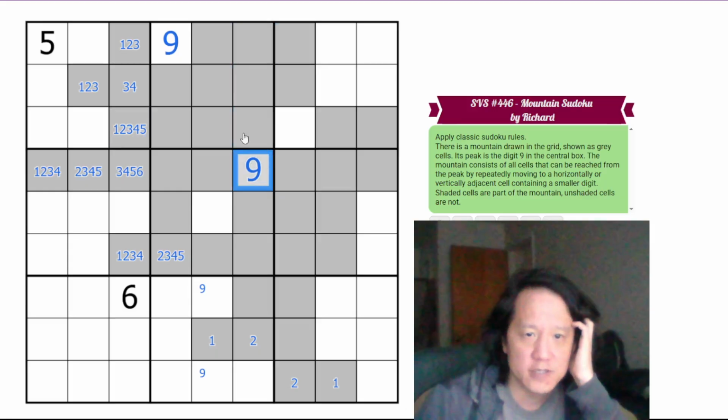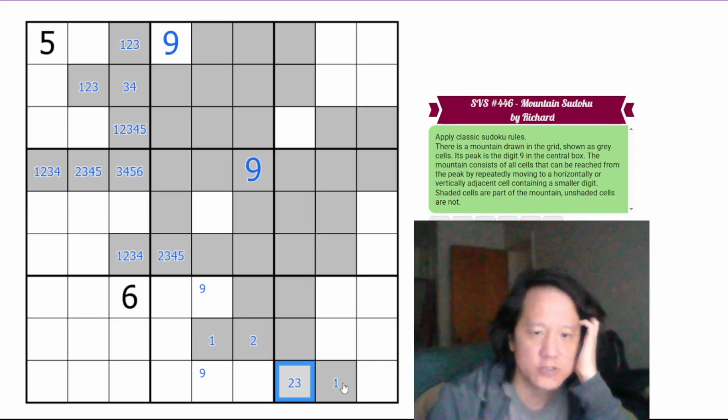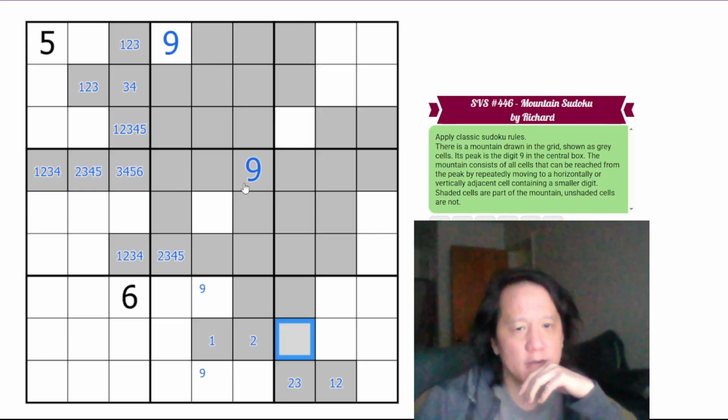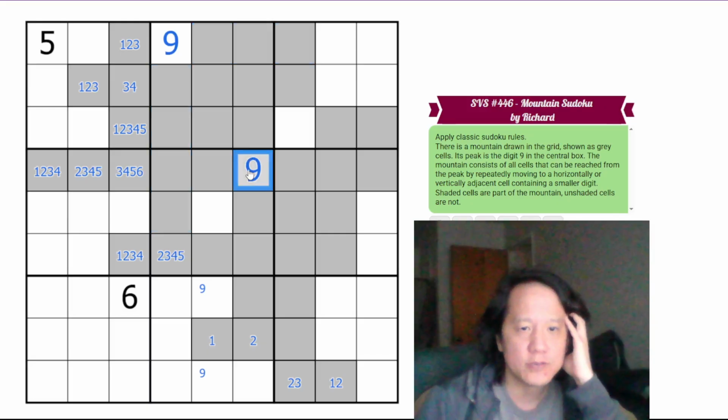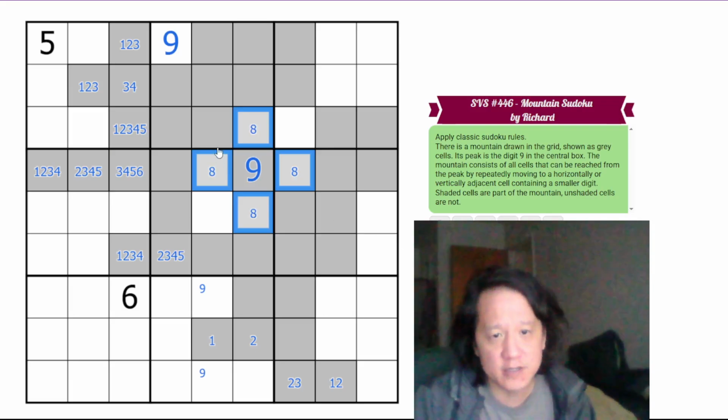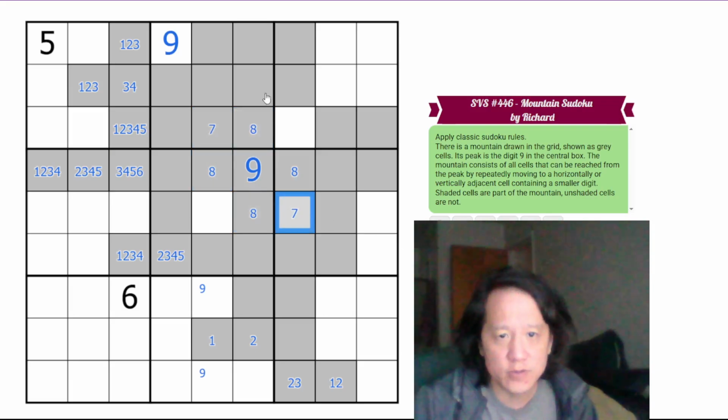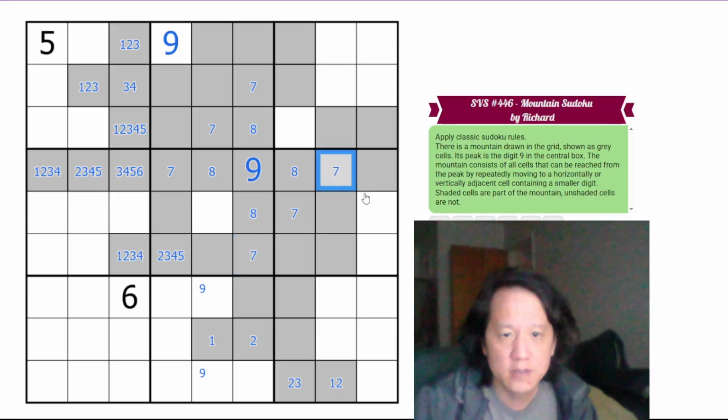So for every cell, there's a certain minimum amount that you can get to. 9, 8, 7, 6, 5, 4, 3. So this is 3, 2, 1, 2, and 3. Okay, 9, 8, 7. So there's a certain distance away that you know is the maximum it can be. So 9, so this is 8. You have 8 as the most here. 7 at the most for the ones that are surrounding that. 6 next to those.